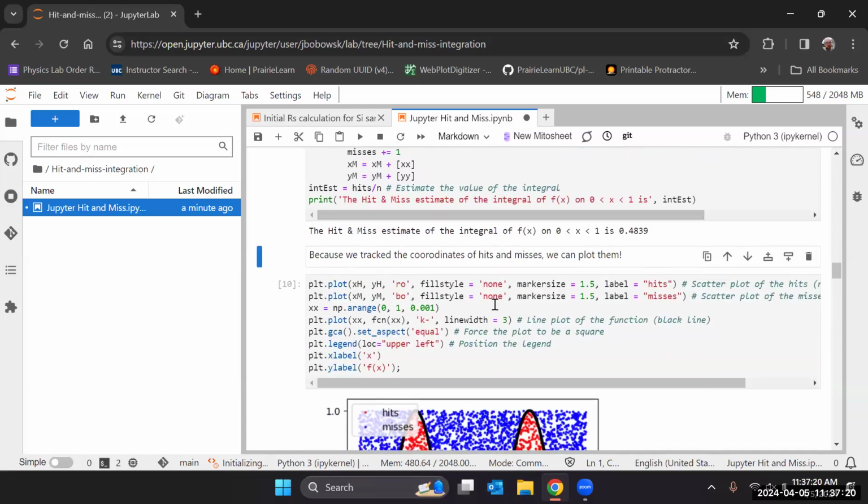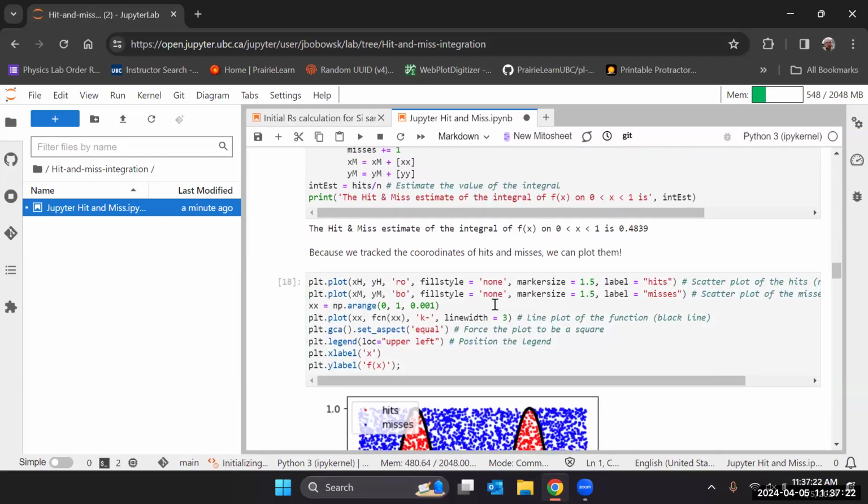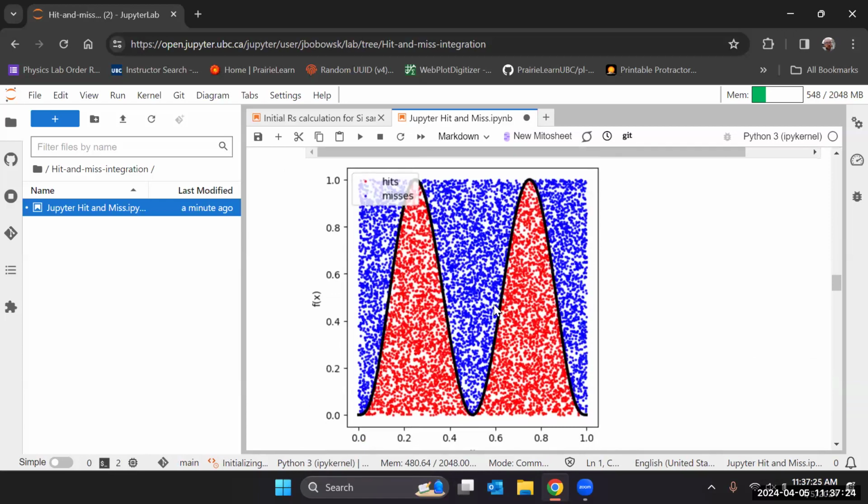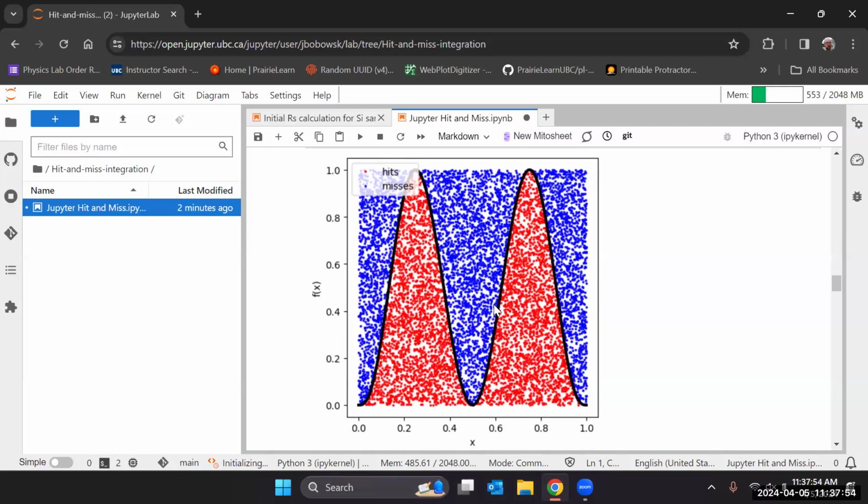Okay, this next block of code is nothing to do with the integration. I'm just showing you what it's done. So these are the 10,000 data points that were randomly generated, and the red ones are the hits that we counted. And so the ratio of the red points to the total number of points is the estimate of our integral. It was 0.4816, so that's roughly half, right? And it makes sense that our picture is roughly half colored red, because half the points fell below the curve. Okay, good.